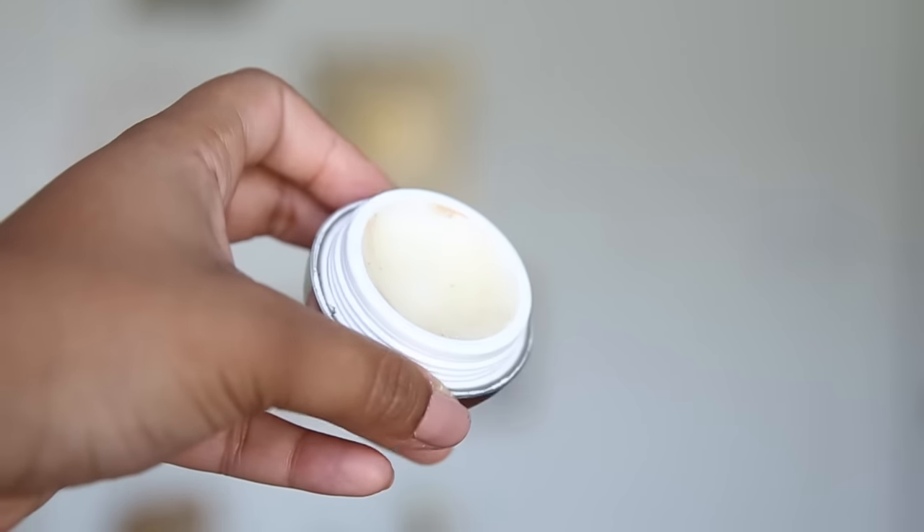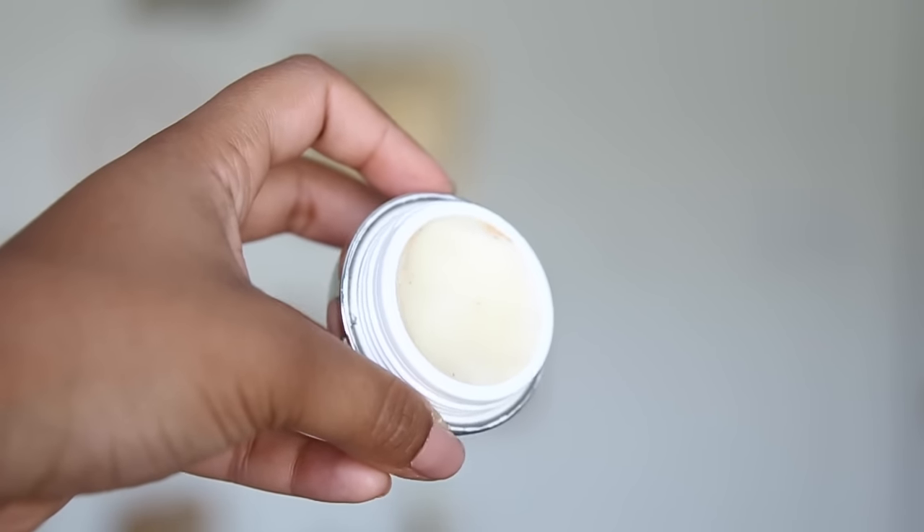Next I have the Glam Glow Lip Scrub — it's the Fizzy Lip Exfoliating Treatment. I love putting this on my lips and exfoliating with it after putting on all of my makeup, because sometimes my foundation can get on my lips and it just doesn't look cute. So I go and rub it, and then it becomes a perfect base for you to put on lip product. I have tried the Lush Lip Scrub before, and I can honestly say this is so much better. This one was like $16 to $20, and the Lush one was around $10, so it's not that much more expensive, but I really do think it is worth it to splurge on this one.